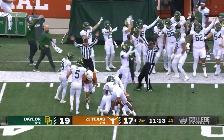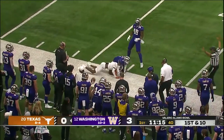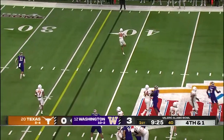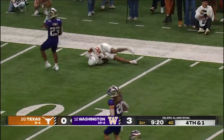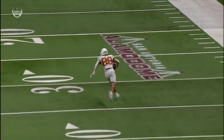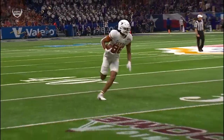Ewers comes to Xavier Worthy, and Worthy — every game he's played in college, 25th consecutive. And now Jordan Whittington. Ewers swings it out, nice catch and a big first down for Casey Kane. He takes it down the sideline to set up Texas. There was no hesitation — you see Kane, he's a receiver lining up in the backfield. Some confusion for the Washington linebackers about who to identify. Just a great job of having that play and calling it quick.